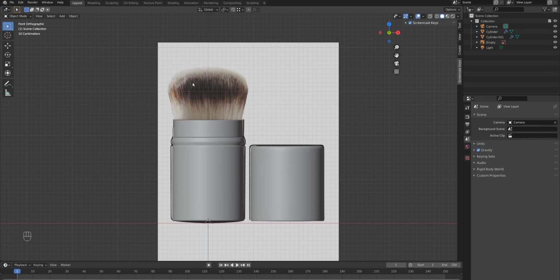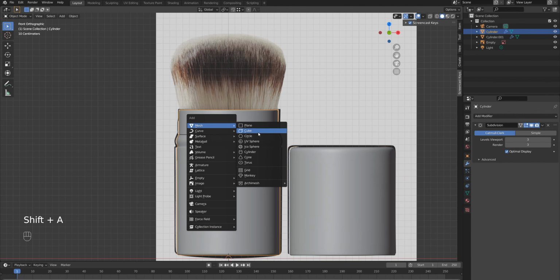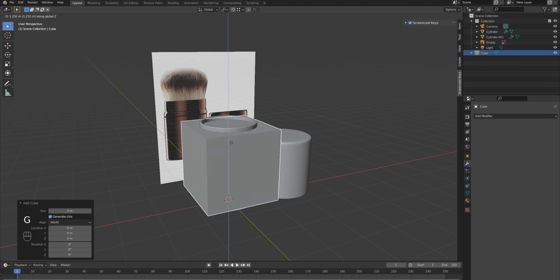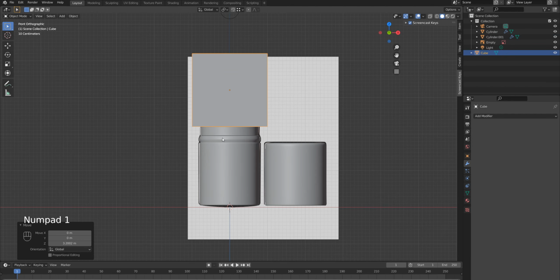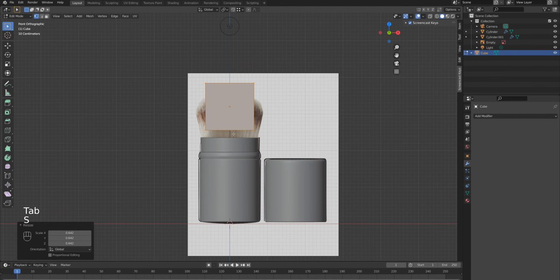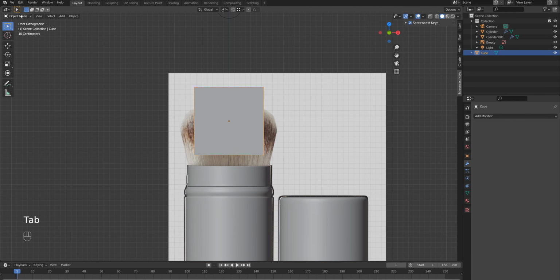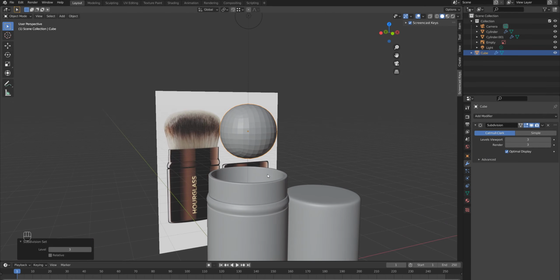So let's create the actual hair on the top of this object. For that I hit Shift A, Mesh, and bring in Cube into the scene, GZ to move it a bit higher. Then I'm gonna get back to front orthographic view, tab to scale it. Then make sure that you're in object mode, I hit Ctrl 3 to bring in a subdivision surface modifier. I'm gonna increase render levels to 3. So we have something like this, right click and shade smooth.